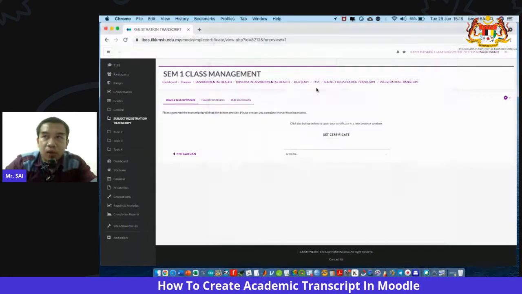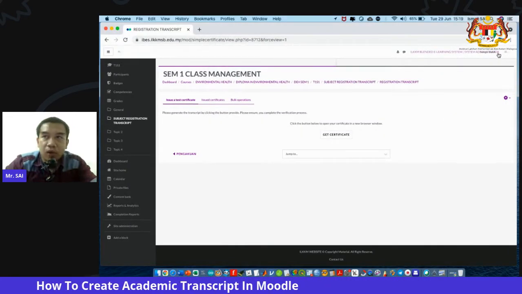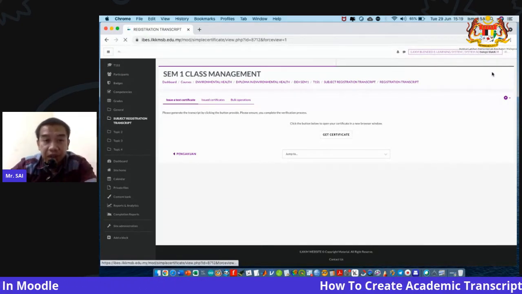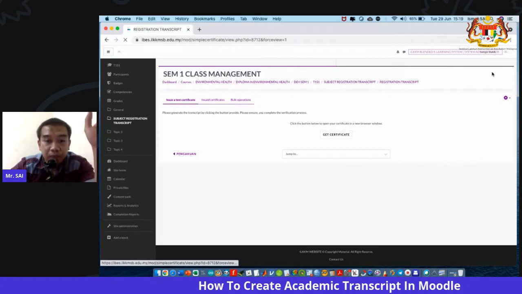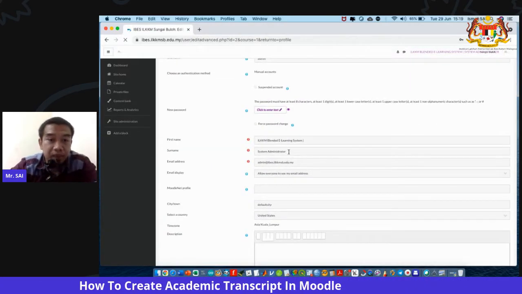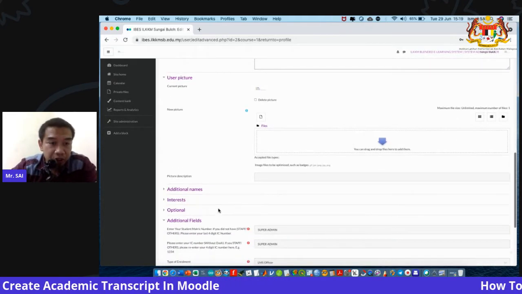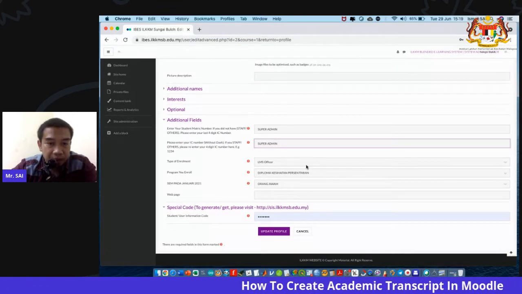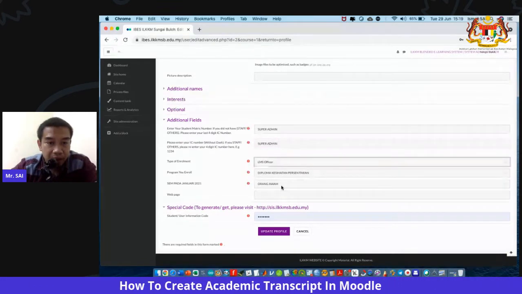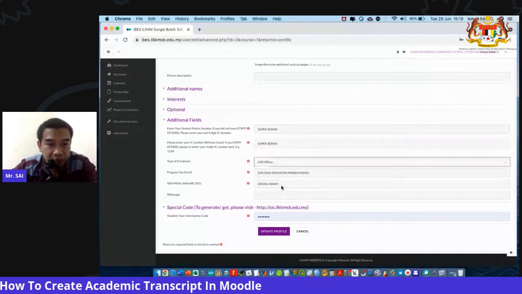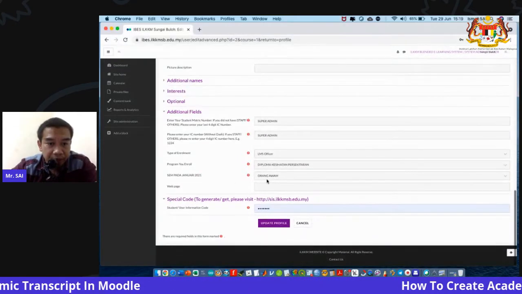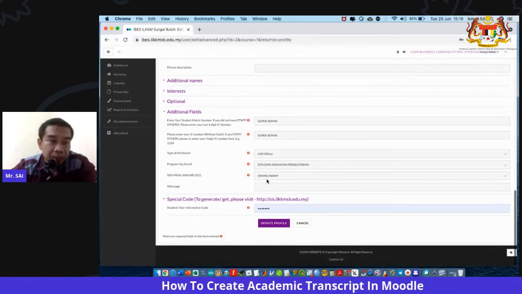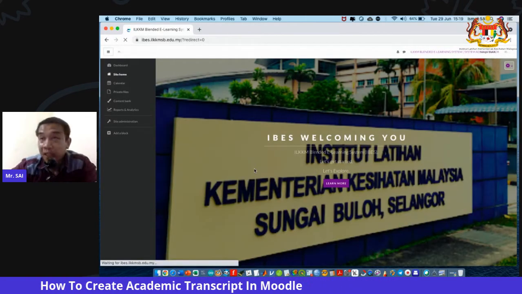the name of the program. If you see here, the name of the program is not correct because of the profile. Therefore, the students need to have certain instructions on how to manipulate their profile so that their profile is correct. All right. So this is the example of the profile, and then they need to change the main profile under here. Okay, you can see here it is a super admin one. Okay, and then the semester, and then we got the program that they enroll in. Okay, this is an example, and then we can just update it. So this is what we want the student to do with respect to creating this condition.